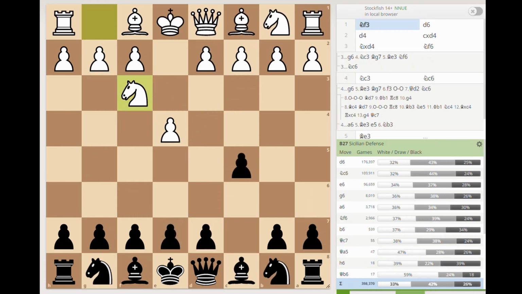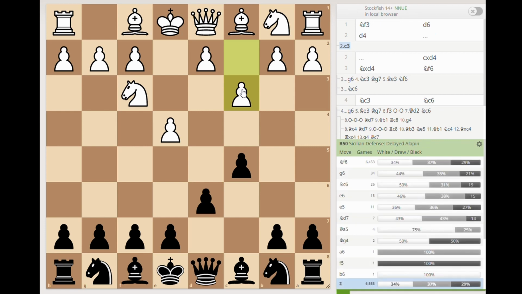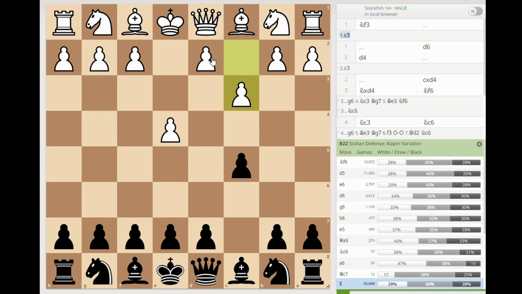So there's some other openings that can be played. So go here, and it's called the Alapin variation. We played c6 or c3. Sorry, my bad. Or this is the delayed Alapin, because white waits here. Sometimes white, instead of going here, just plays this, and this is called the Alapin, where it goes here. In this case, the best bet is to just continue normally. So go here.